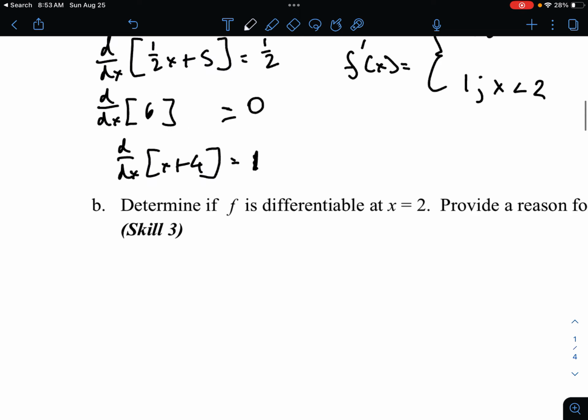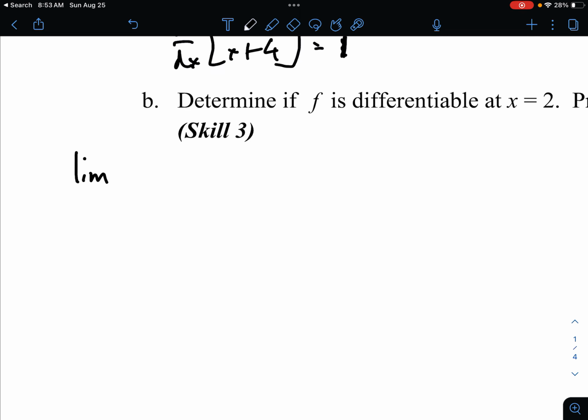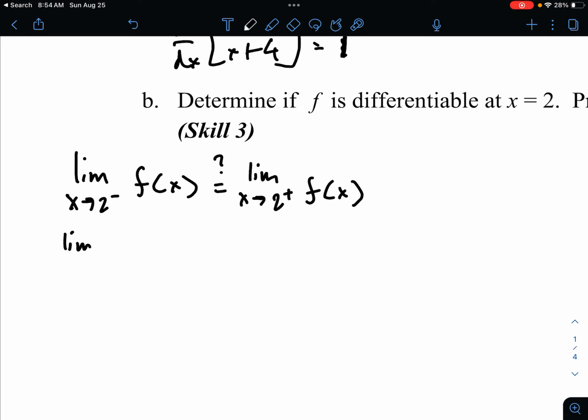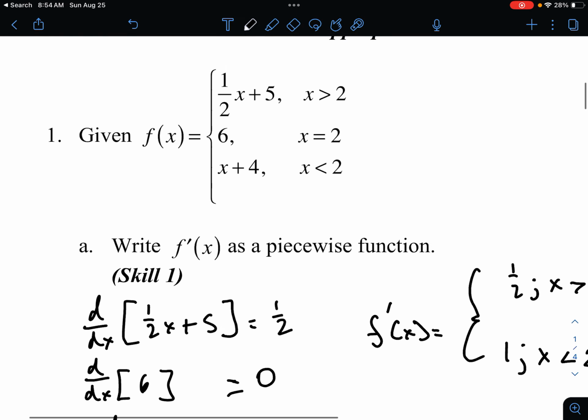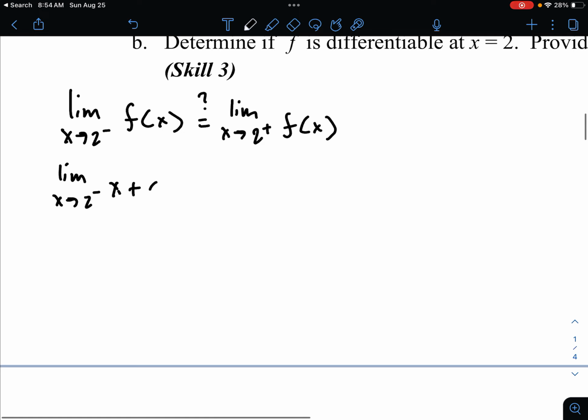An easy way to check is, the limit as x approaches 2 from the left of f of x equals, with a question mark, just letting the grader know that I'm checking, not saying they're necessarily equal, the limit as x approaches 2 from the right of f of x. I'm just making sure my notation's good. So from the left, it's (x plus 4). I don't think parentheses would hurt.